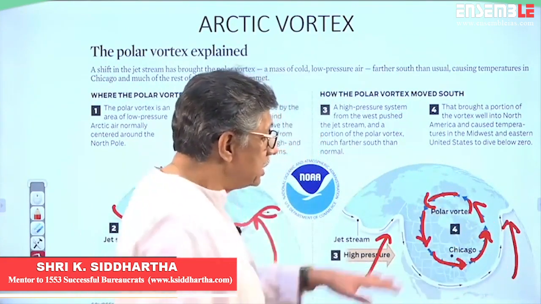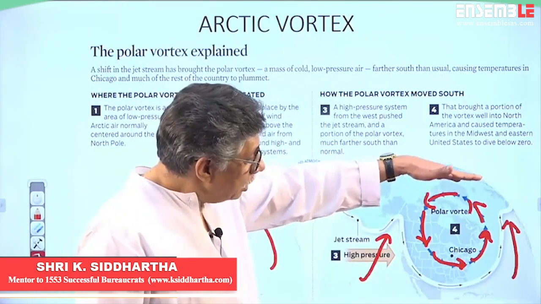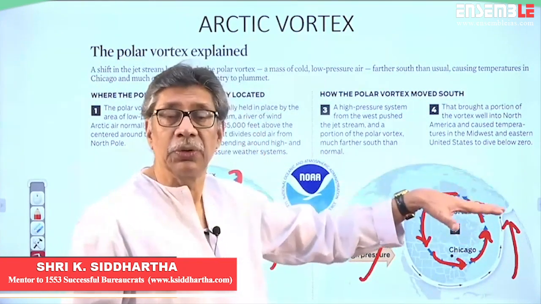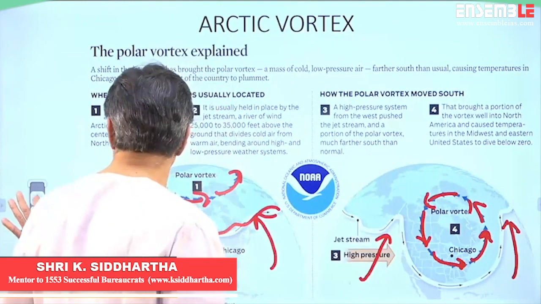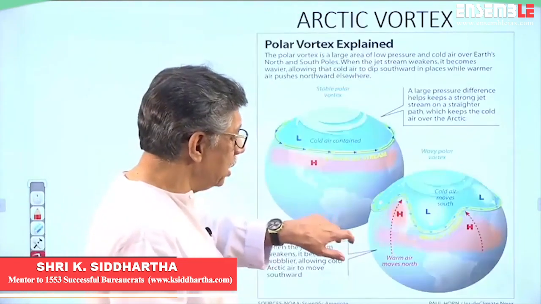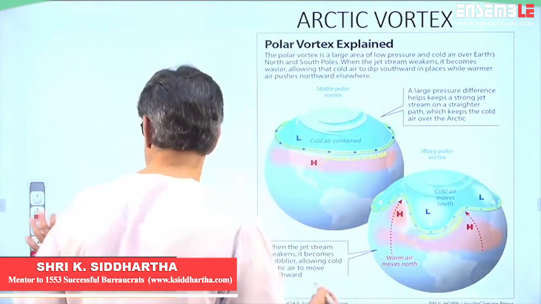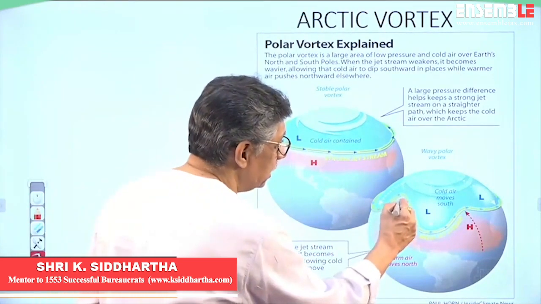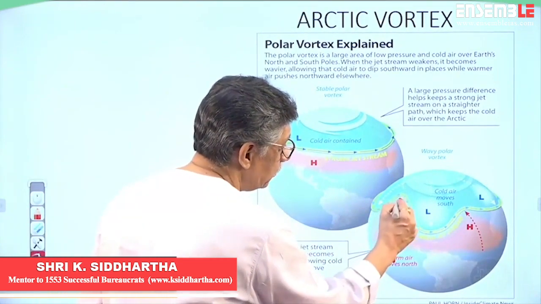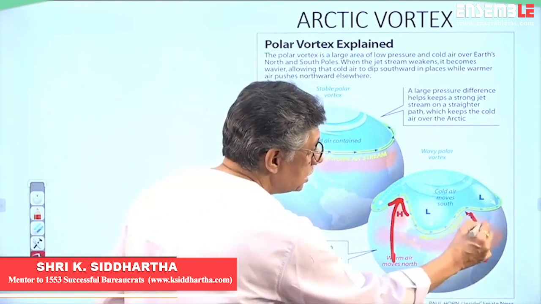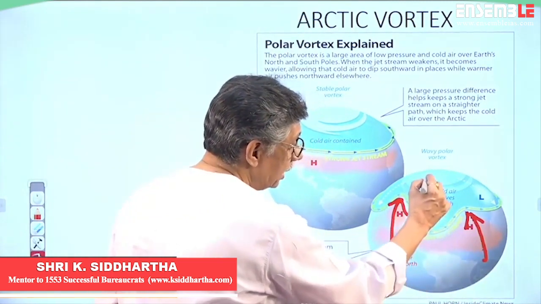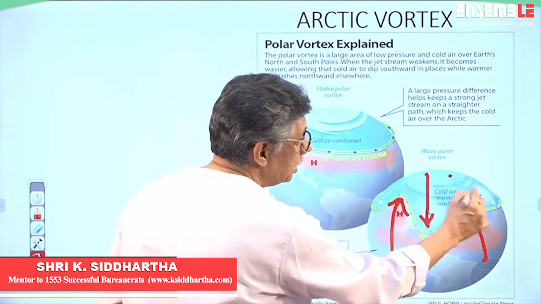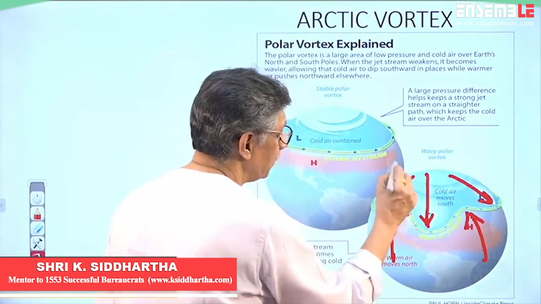And then the resultant effect of this pushing is that the whole of this vortex goes on spilling out in the northern region, in North America. In this case, some of this spilling out has taken place here. This is the place from where it has been squeezed, and that is the spilling. This is the spilling that we are going to be talking about.